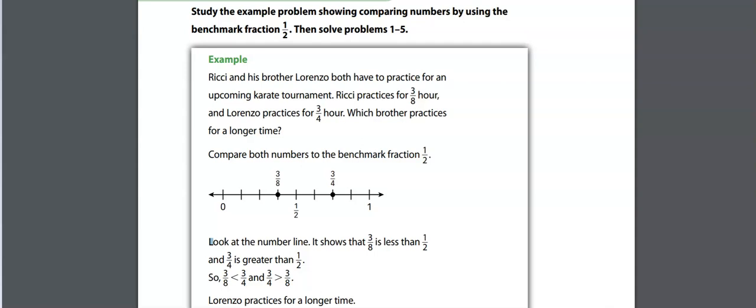unlike denominators. And some key words that we will be hearing within this video will be compare. And when we compare, we will be using the less than, greater than, or equal to symbol, and that will tell us if we're comparing the value of one fraction to another. Now let's keep in mind and make sure that you stop and jot notes as you view this video. Study the example problem showing comparing numbers by using the benchmark fraction 1/2.